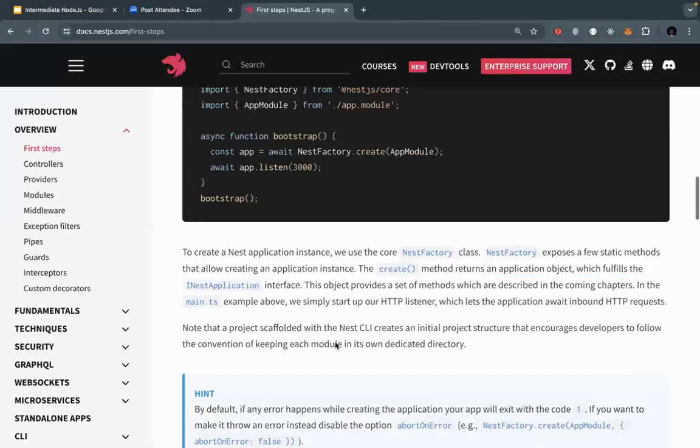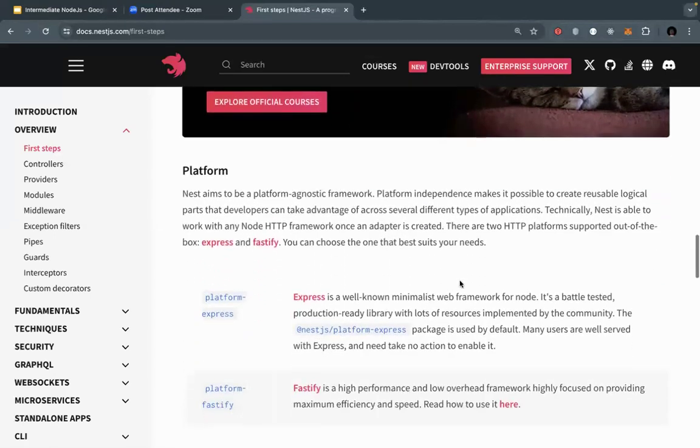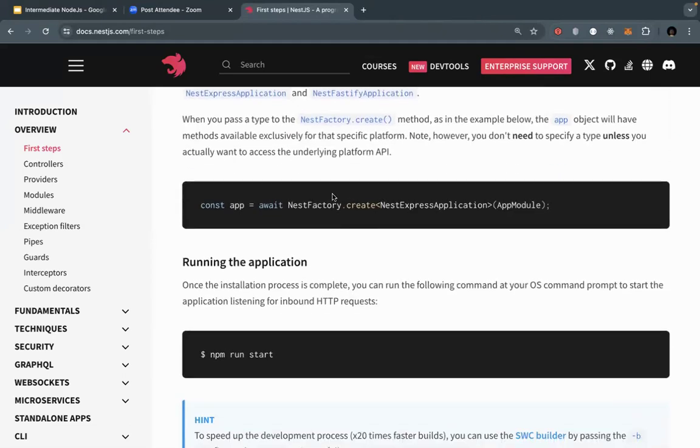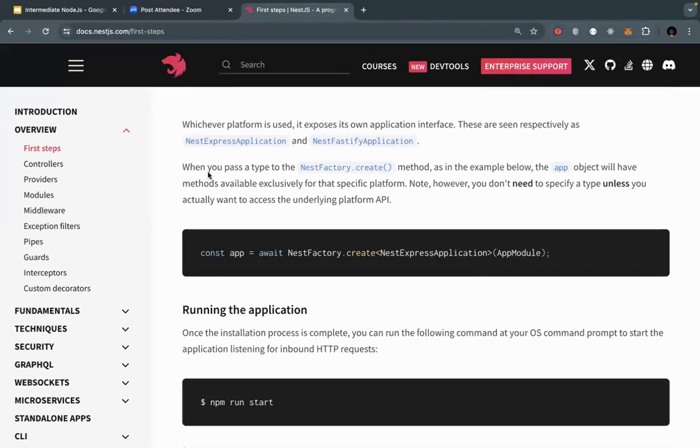Okay, so we have platform specific. We're using an Express.js platform. So in NestFactory.create, we add NestExpressApplication. What they say is, when you pass a type to the NestFactory.create method, as in the example below, the app object will have methods available exclusively for that specific platform.